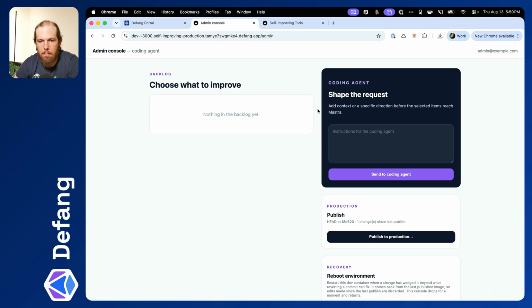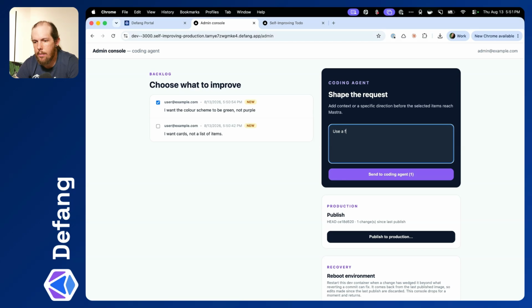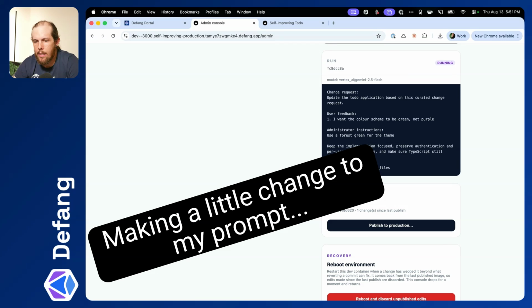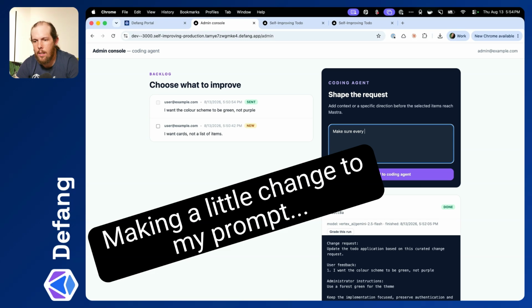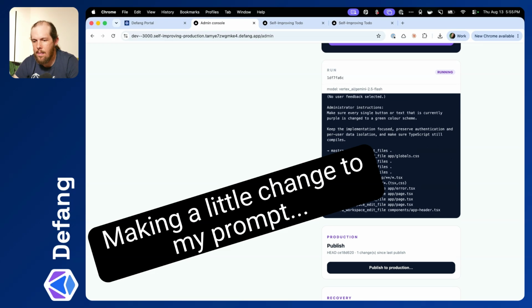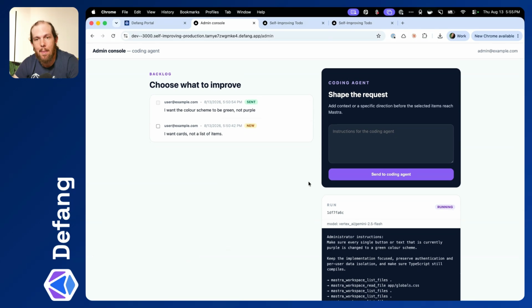So as an admin, I log into this admin panel, and if I refresh, I can see there's some feedback from my users. So I'll select this, use a forest green for all blue. So I'll send that to the coding agent, and we can see what's going on here. To be very transparent, right now this is running with a small model.